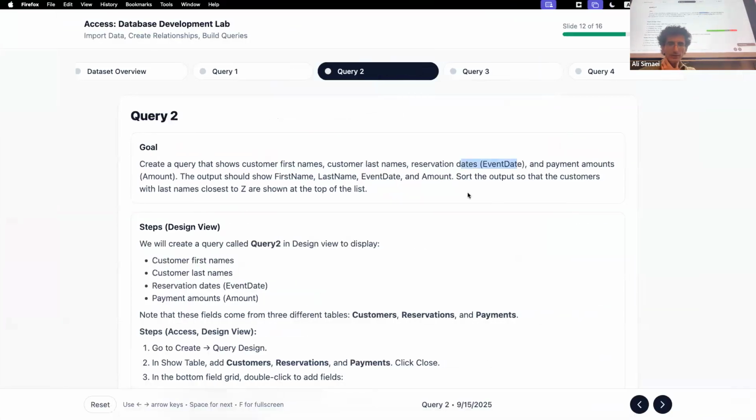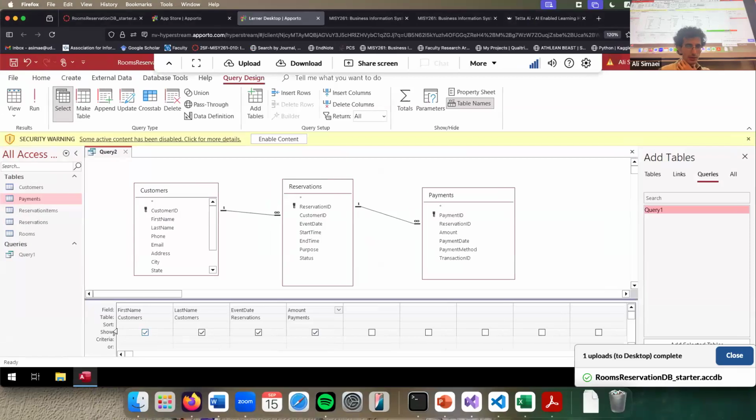The query is also asking for sorting the output based on the last name. So here in the sort row, we have two options. Either we don't sort the results, or we can sort them descending or ascending. Descending means from highest to lowest, from the end to the beginning. Ascending means the opposite, from lowest to highest, for example from the farthest date to the earliest one.